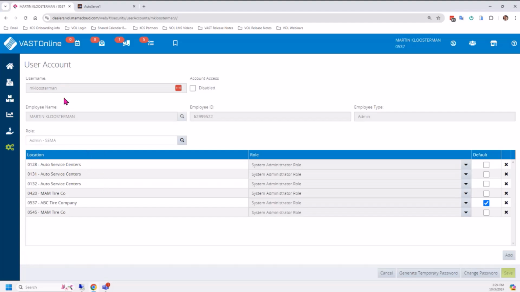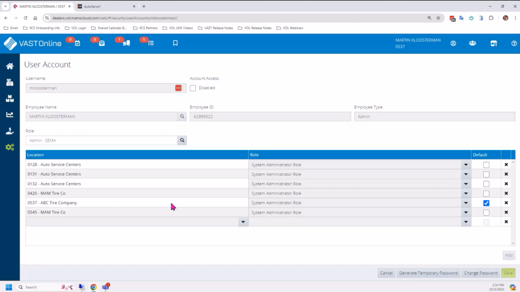Yes, sir. Here's an example of my user account, Nick. If you're seeing the screen here, you can see that my username is M. Klosterman. It's got my employee name and employee ID, etc. And here's where we've identified what stores I have visibility to, what my role is at that particular store, and what my default home shop is. So let's say that I suddenly am now in control of 3 or 4 other locations.